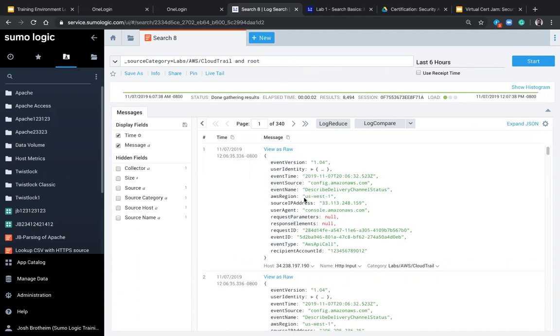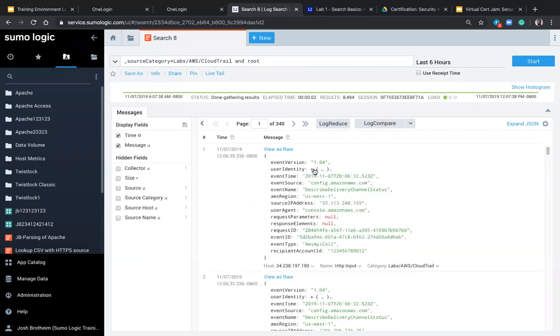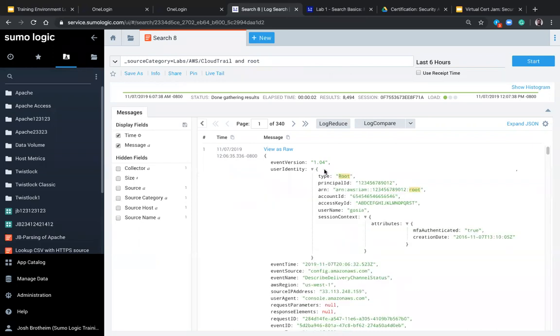Very simply, the root is nested. So if I go to this user identity field and click on the arrow, it's a nested field. So the root is showing up as a type as well as the ARN. So even though it's not visual on this first flat screen, if you will, if you do drill in, you do see root. So that is fulfilling our mission or our query of looking for that keyword.